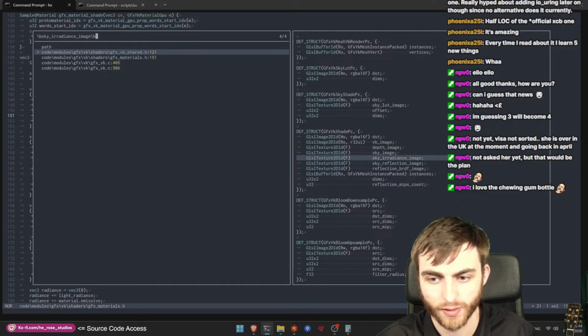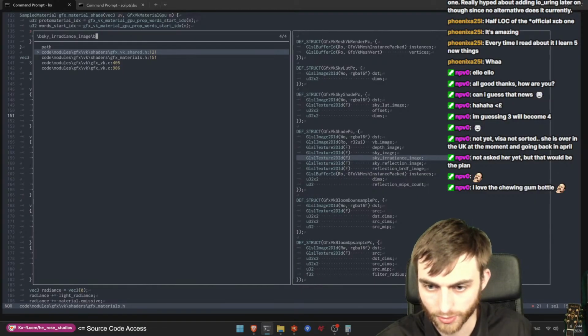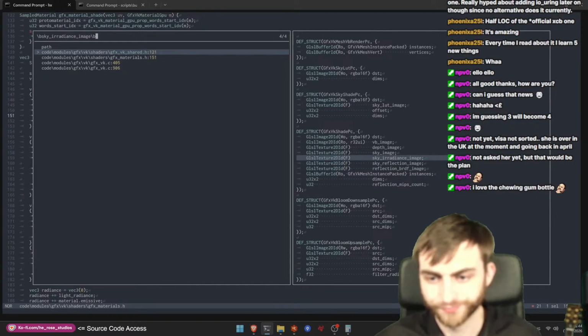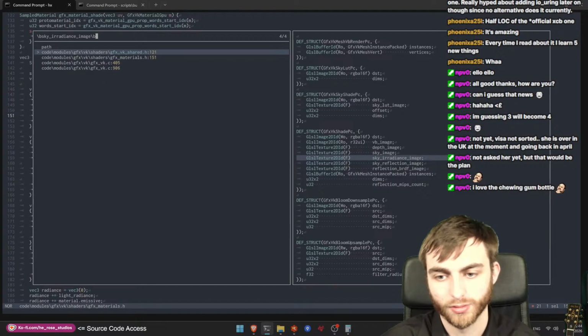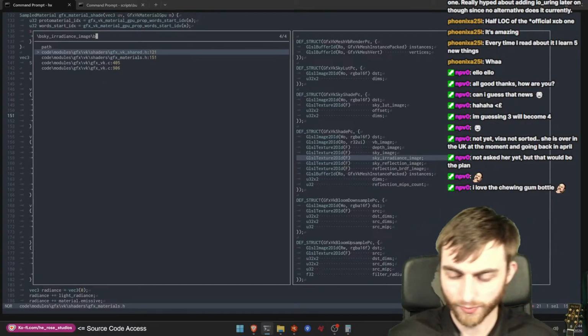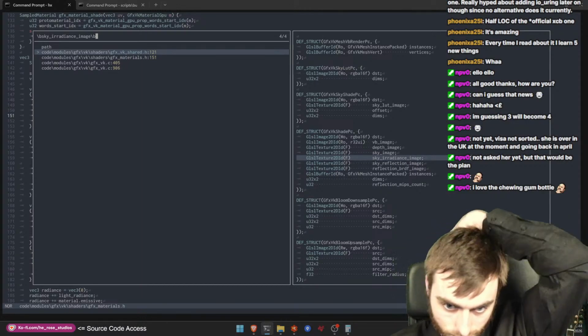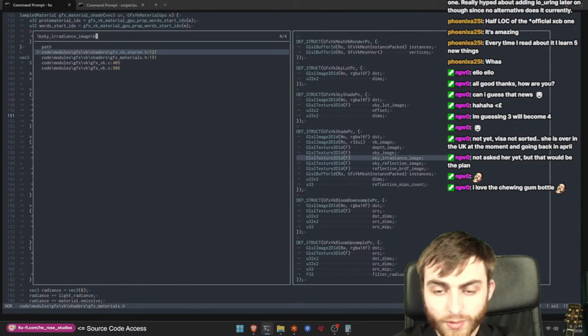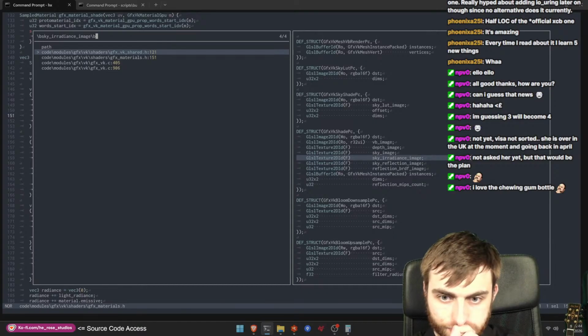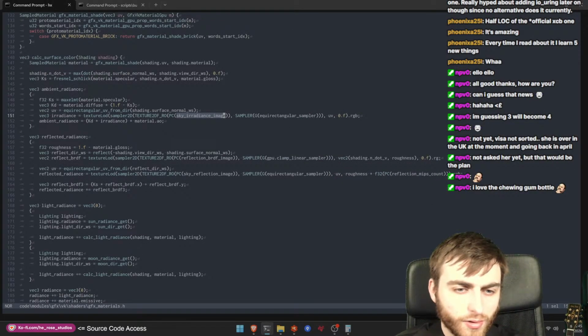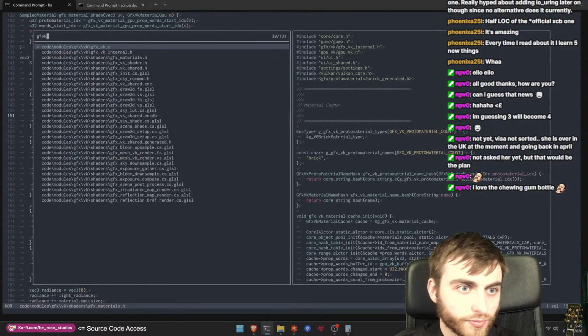Yeah, then it would avoid passing them in, but I guess you would still need to. Well, that reflection MIPS is going to have to be a global. Yeah, I think we'll rewire this to be constant. So irradiance, reflection, and reflection BRDF. Okay.